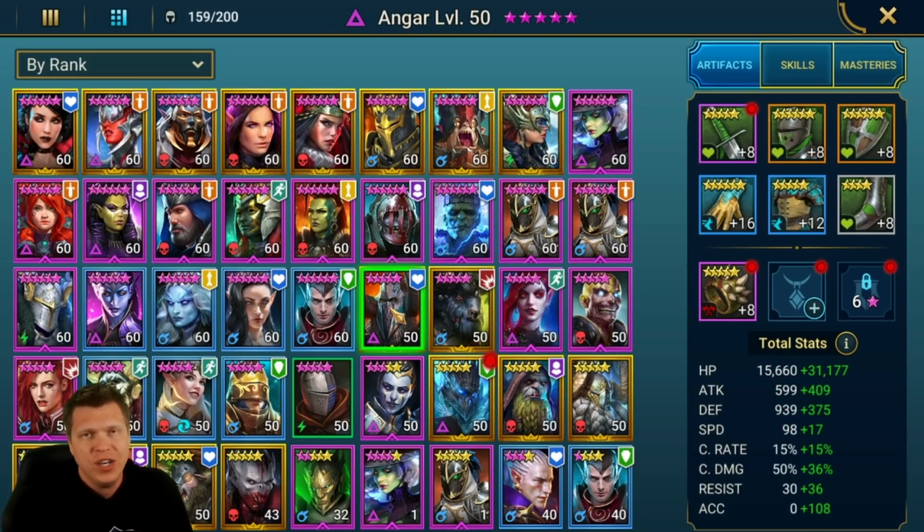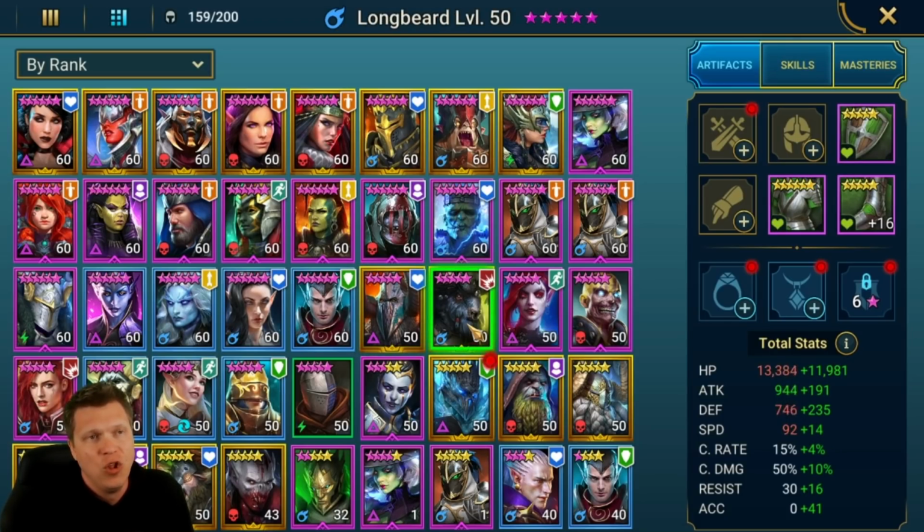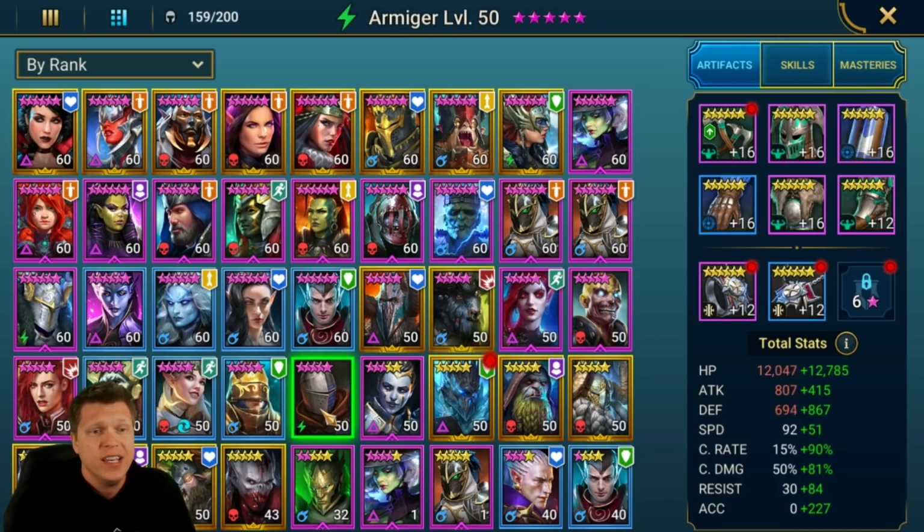Angar has the reflect damage, can really help you keep that shield bursted down, and Longbeard can also be good to really bring the ally attack and get through those waves and slam down that shield, especially if you've got good A1 multi-hitters like Apothecary and Cold Heart. You can really do a lot of damage with Longbeard, and Armiger is pretty good in the Fire Knight as well. He's already got him in a Relentless set and geared out pretty decently, so Armiger would have been another option.